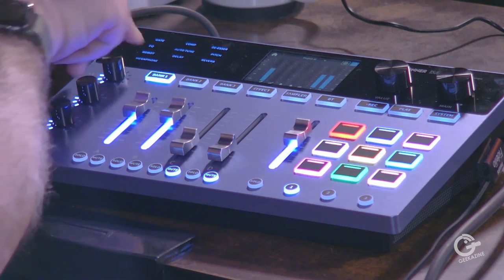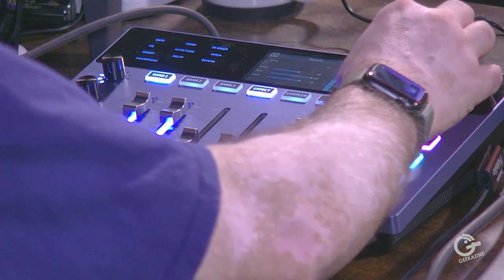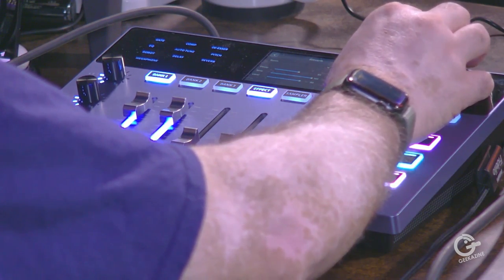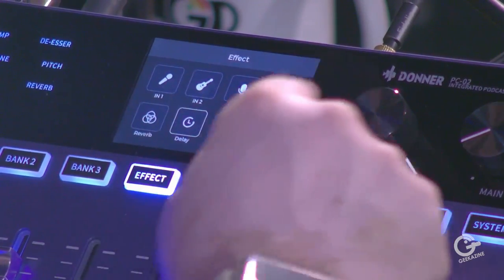I want to turn up and down headphones. I can do that from here. Another thing I can do is I got the effects. So if we go to reverb, we can turn reverb on, we can turn reverb off. We got echo, we have delay, we have send, and we have electron, whatever that is.